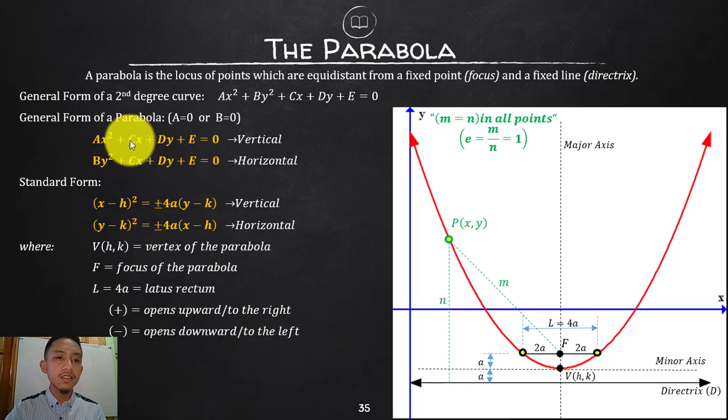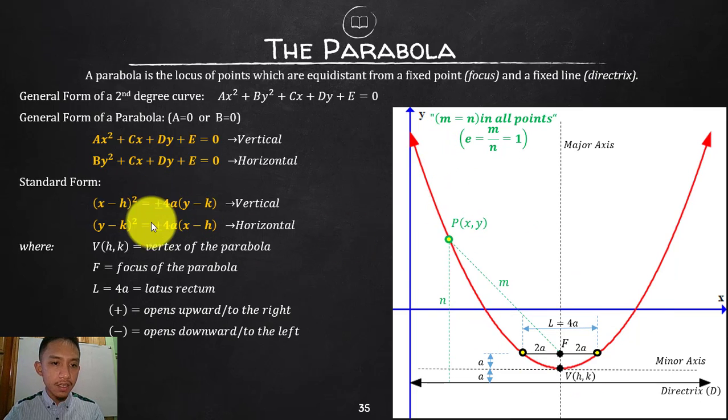Okay, so again, x is squared, so get the perfect square, and then make this one y minus a number. But, of course, if you factor that out, you will have a number there outside. So that number here could be positive or negative. That is the meaning of your plus and minus. What do we mean by plus? Since that is vertical, plus means if the number outside your y minus k is positive, that means that your vertical parabola is opening upward.